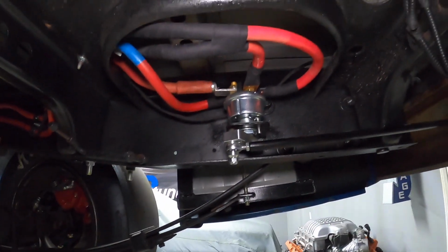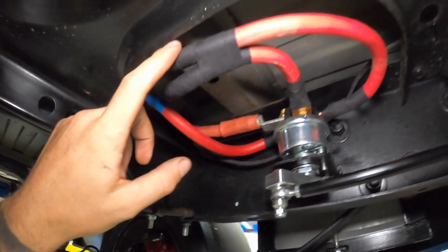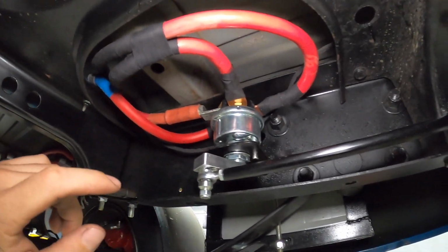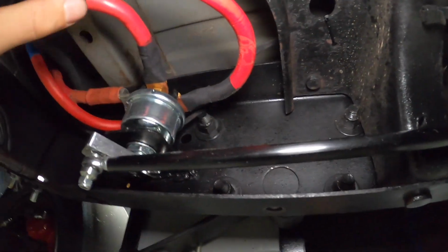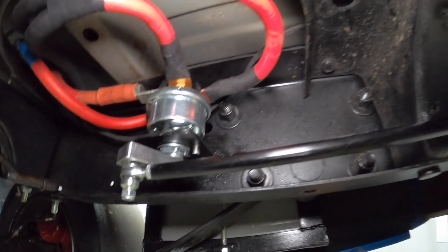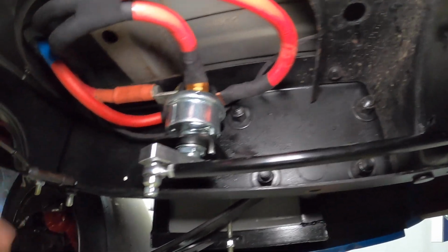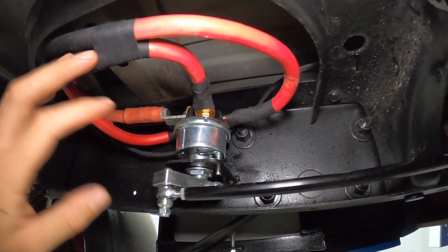All right, here's the new setup, you guys. A lot more going on for sure. I did prefer the two-wire setup, but I think this is going to end up being a better situation for us. Everything's here, has lots of clearance, nothing's close to touching anything, so everything is solid. And we have two feeds coming from the battery. Again, super overkill, but maybe not at the same time. We just need to make sure we're getting enough power to the front fuse boxes.